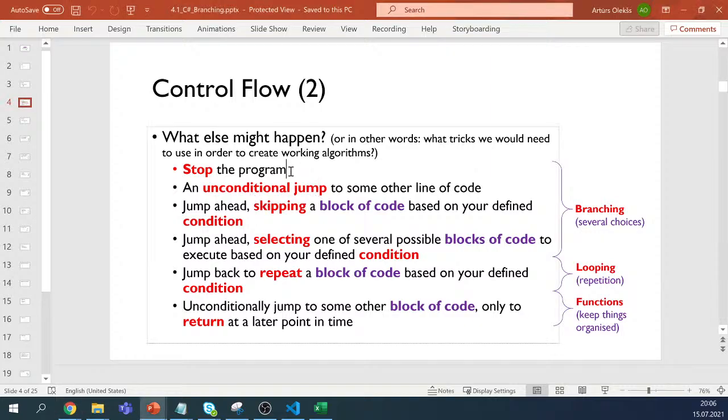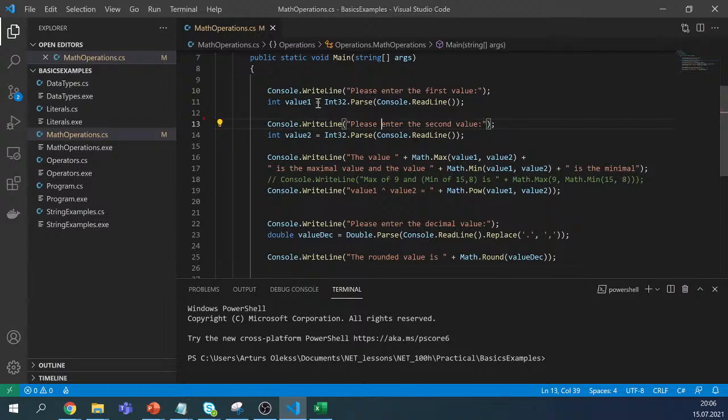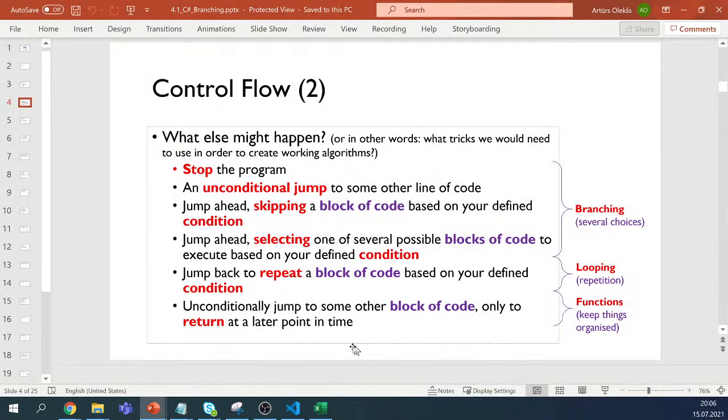Sometimes there are more actions we have not worked with yet. For example, the program can be stopped at some point. It means that, based on some conditions, we can stop the program at this point or at this point. Or if there are any errors or incorrect input somewhere, then the program can be stopped.